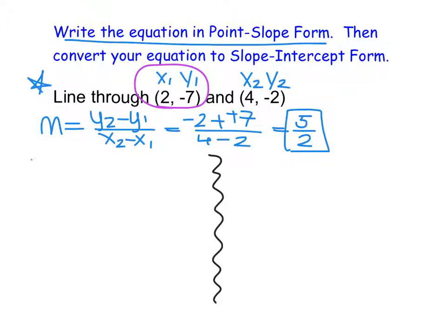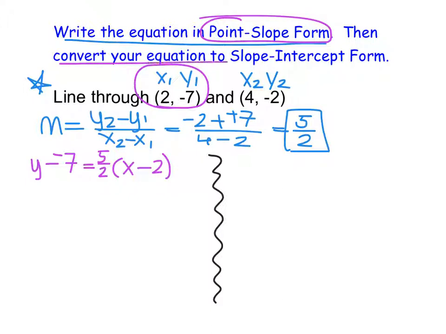Here we start off with y minus our y coordinate, which is negative 7, is equal to our slope of 5 over 2 times x minus our x coordinate of 2. Now I've written it into point-slope form, and I'm going to convert it into slope-intercept form by starting with the distribution. I'm going to utilize keep, change, change to ensure that I don't make a mistake, and I'm going to distribute. So here we have 5 halves x plus, we then have, I'm just going to sketch it out here, 5 halves times negative 2 over 1.